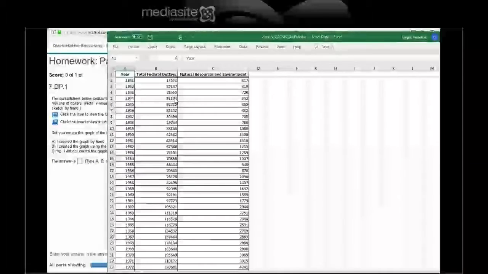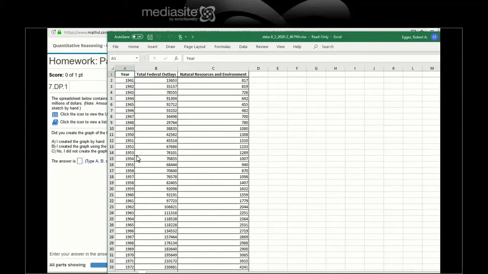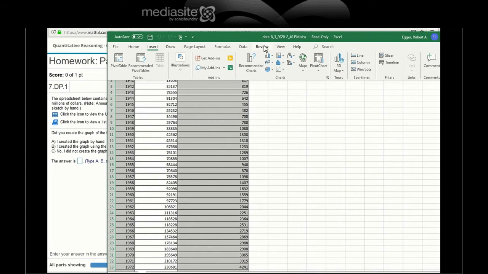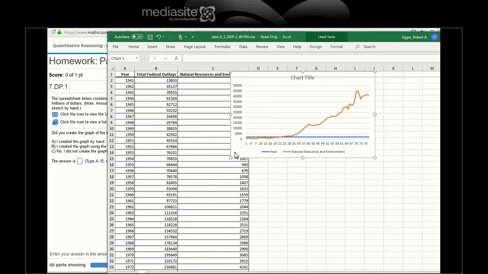Now note, this time, everything is in the vertical. So let's try my trick from before, where I highlight the data I want, using control. Okay, let's see what this gets us. Will this get us the years on the x-axis and the budget on the y-axis? Let's find out. Let's do a chart, a line chart. Ooh, no, it did not quite work that way. I wonder why.